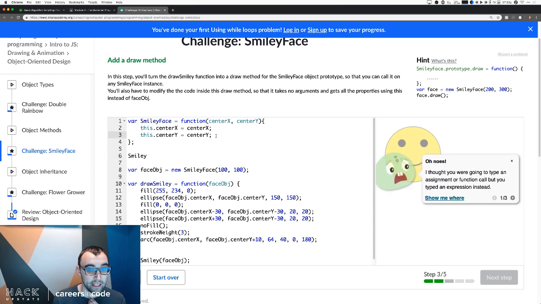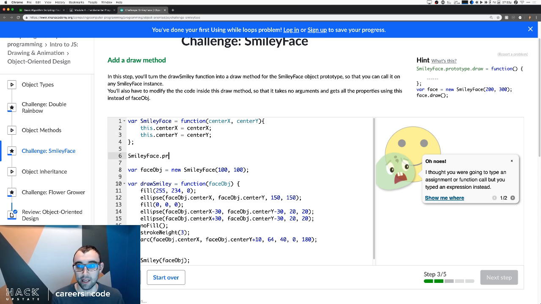So if we did it in here and we had something that was the prototypical function of smiley face, we would run into problems. It wouldn't have access to draw smiley. So that's why we're going to do it in here.